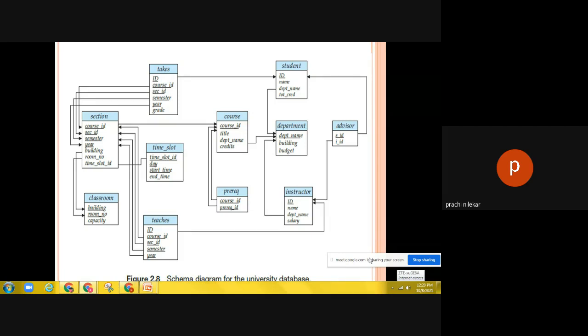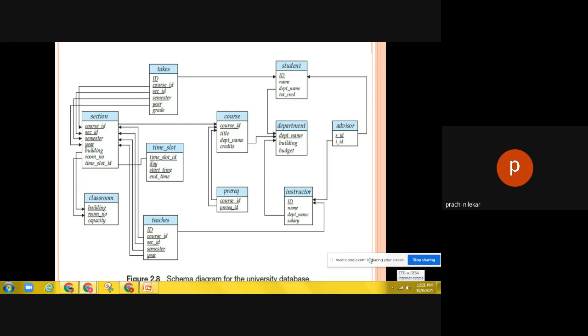All these are the tables, or relations in technical words, which appear in a box with its name at the top in blue. As well as the attributes are also listed inside the box.